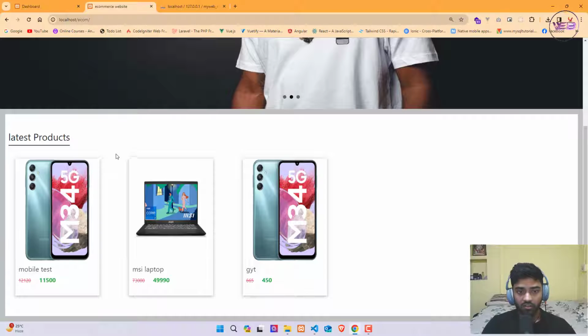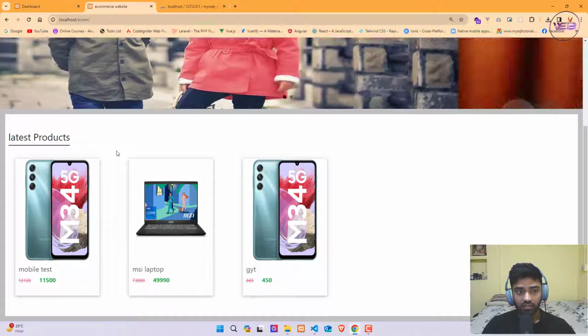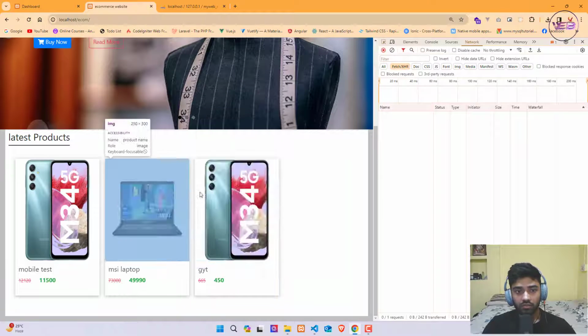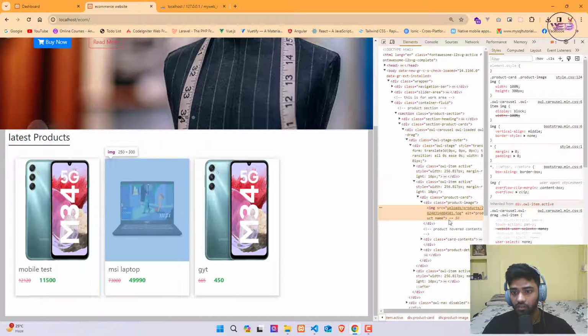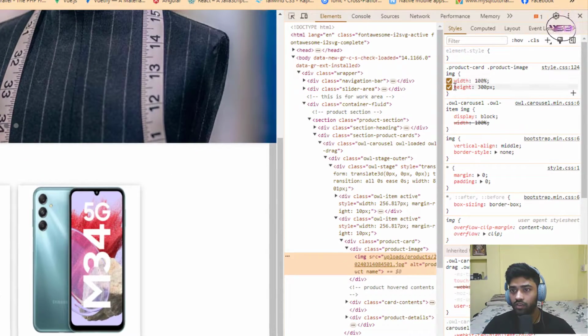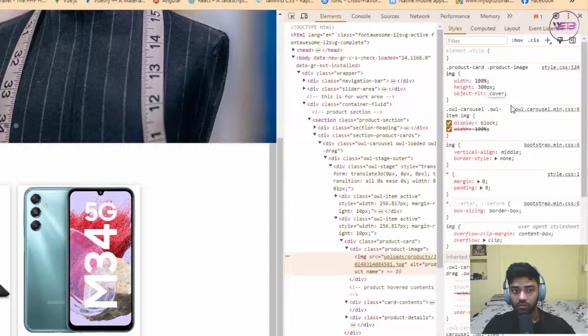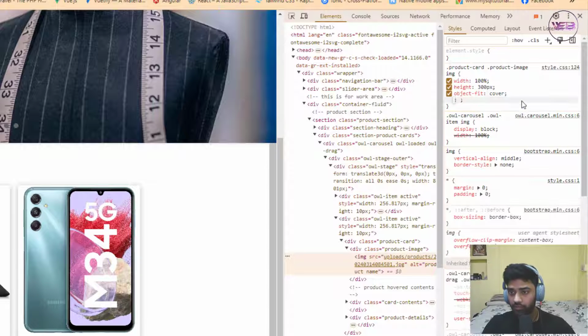Now I change the CSS of this product. So how can you do that? I just click on this image. As you can see, we have this width and height. So I simply type object-fit: cover.